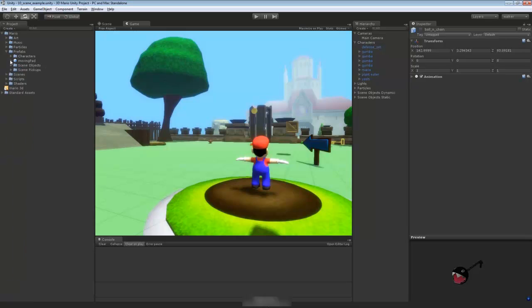Along with the scene objects are also pickups, and the pickups are basically things such as the extra lives and the keys and the coins for Mario. Alright, and then inside of the scenes option, you'll notice we have 10 different scenes. We'll be taking a look at each one broken down individually, and then towards the end, which is this scene right here, this will be the final example scene with all the parts and pieces included in it.